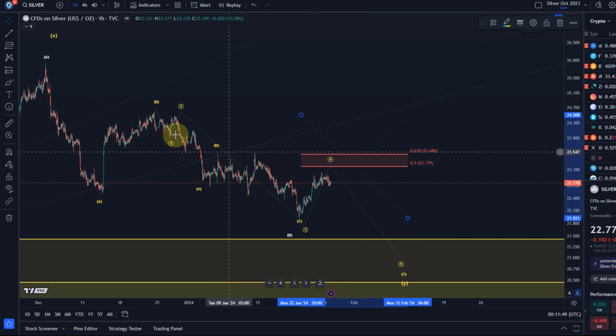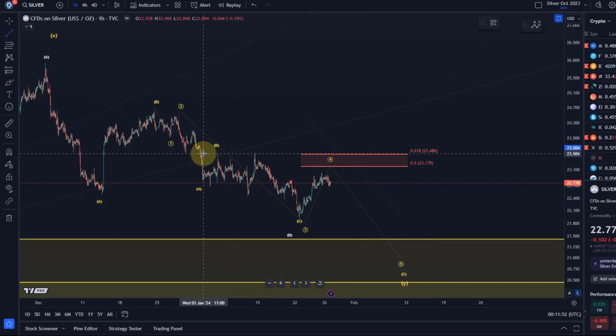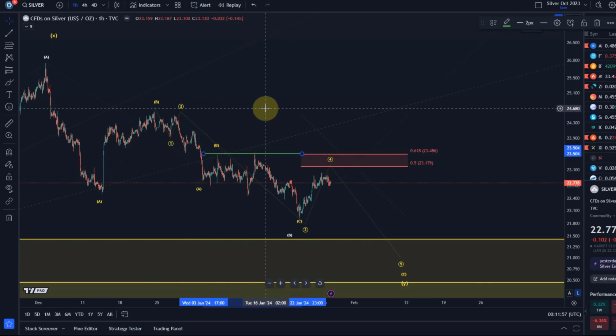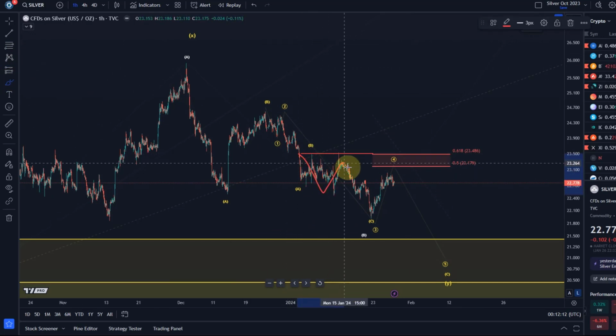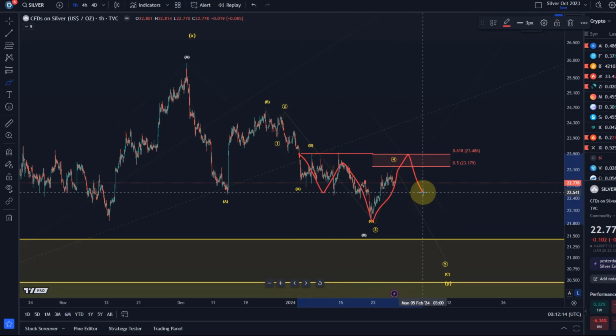Can you see that? These previous swing highs here will add to resistance, in addition to the Fibonacci resistance. So it's just something worth watching for. That's a barrier the price needs to break above. And to be honest, it could lead to something that we might call an inverse head and shoulders pattern. This is the left shoulder, we've got a head, and the right shoulder, and the neckline could be the $23.50 level. Now, that's a little bit speculative. Until we see that pattern, there's not really much use in putting that structure there on the chart.